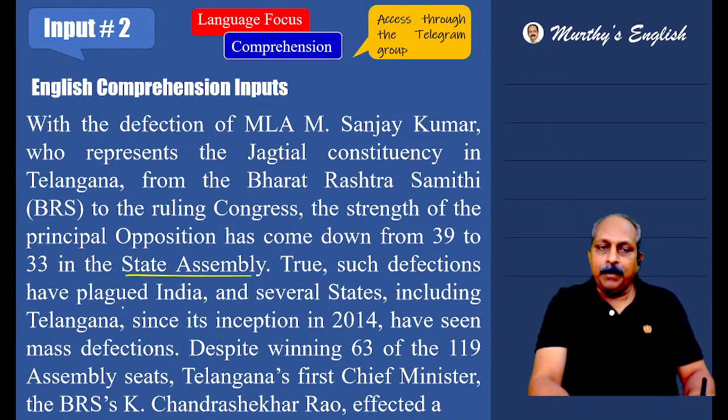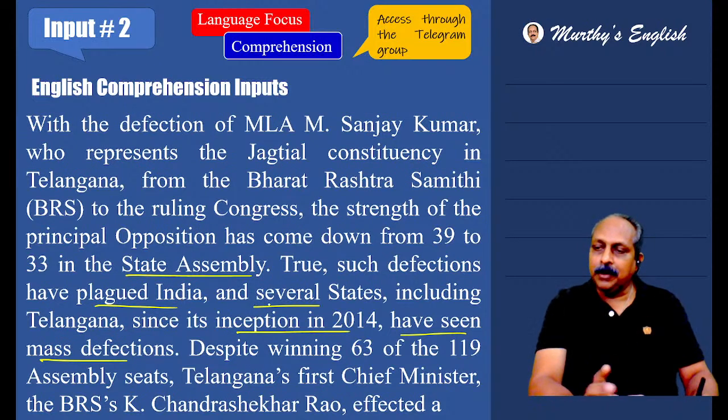True, such defections have plagued India and several states, including Telangana, since its inception in 2014, have seen mass defections. This is a problem, defections a problem, and the writer uses the problem has troubled for a long time both India and states. Based on that, the word plagued has been used. Both India and the states, including Telangana since its inception in 2014, have seen mass defections on large scale.